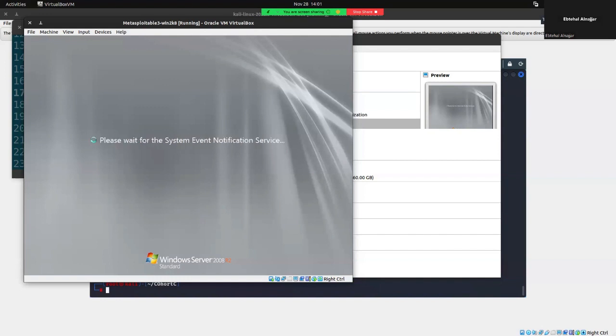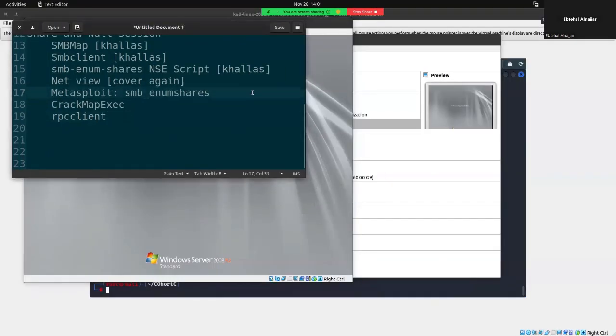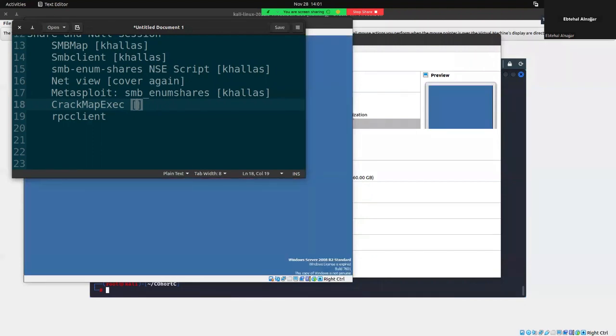I have a lot of recommendations in the chat. So I hope you already know about this tool, the RPC client. Would you mind if I skip it? Yeah, I'll skip it if you know it. You are not having shares or anything because it was closed for a long time. Yeah, it's enough to know how to use it and what it does. Exactly, that is the main focus of the lab. I hope that if Asad covered Metasploit yesterday, he would have covered CrackMapExec. Yeah, he did. Did he cover RPC client as well? Yes, that's what you were telling me. I'm glad you did all the work for me.